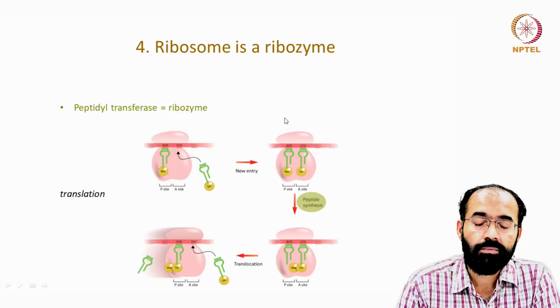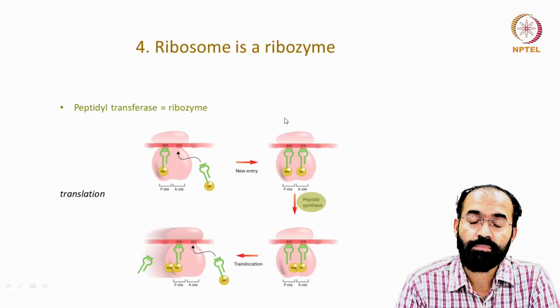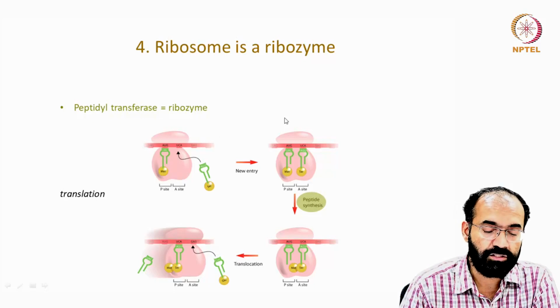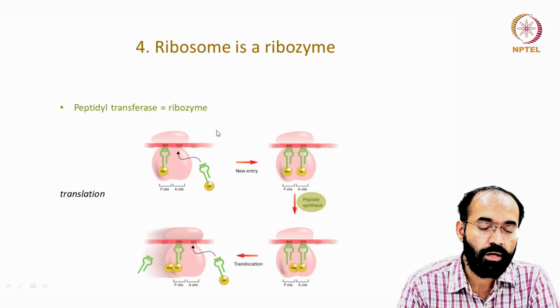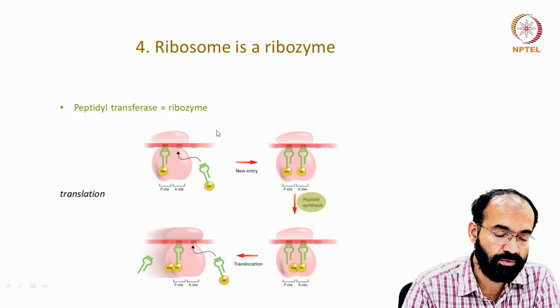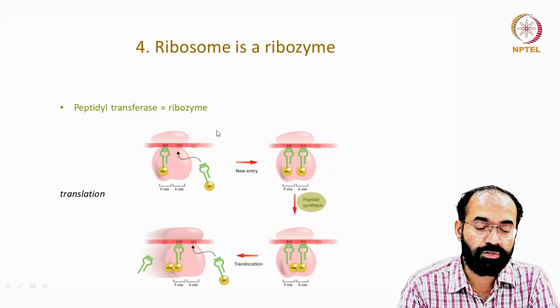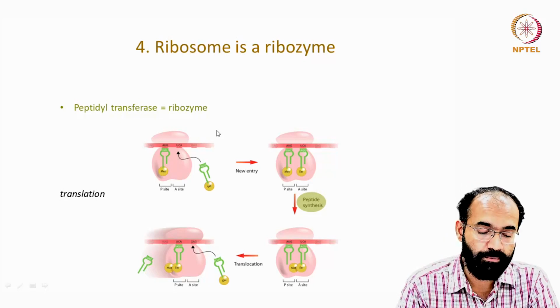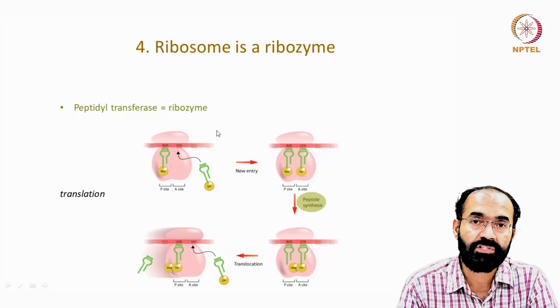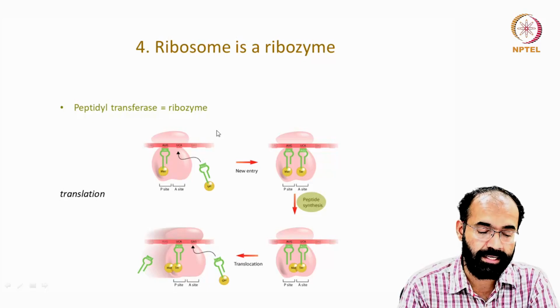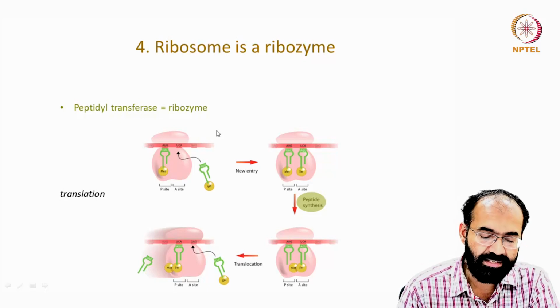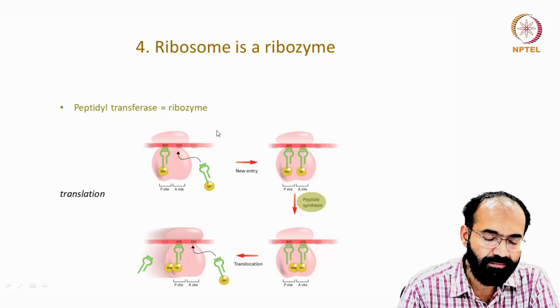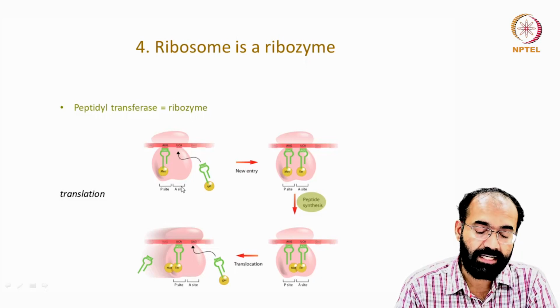So ribosome is another example of a ribozyme which we have seen in the earlier classes also, but in this context we have to quickly touch upon the ribosome also. So the function of the ribosome is peptidyl transferase. That means it is creating a peptide bond, and that is done by the ribozyme action of the ribosomal RNA. So what you can see here, during translation there has to have, like I told you, there are two sites. One is an A site, acceptor site, P site, peptidyl site or peptidyl transferase site.